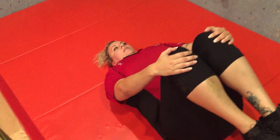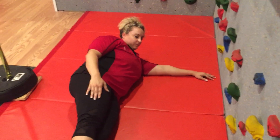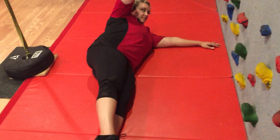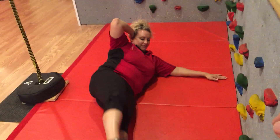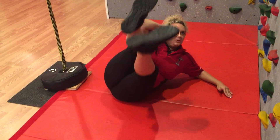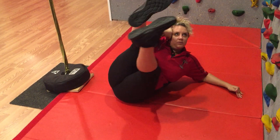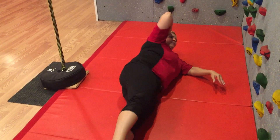The next one — roll to one side. These are side crunchers. Sabrina's going to keep her bottom hand on the floor, other hand braced by her neck, and bring her shoulders up and feet up at the same time. Go one, two, exhale, three, four, five, six, seven, eight, nine, ten. Let's do ten more — one, two, we're doing two sets of ten of all these ab exercises, three, four — exhale when you come up — five, six, seven, eight, nine, ten. Outstanding, give yourself a high five.